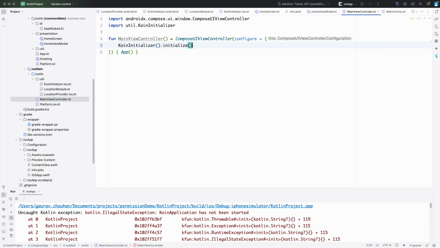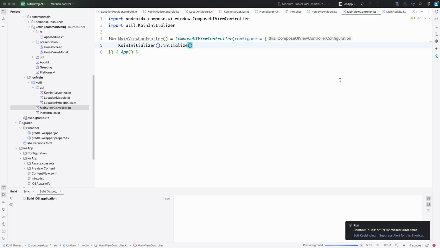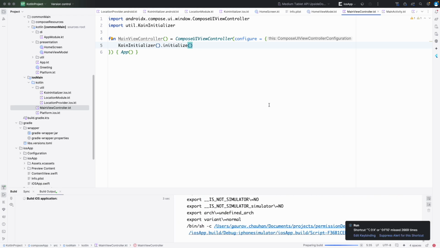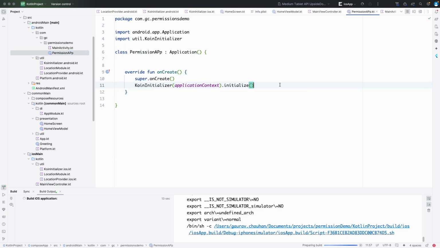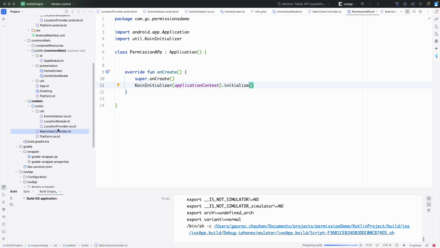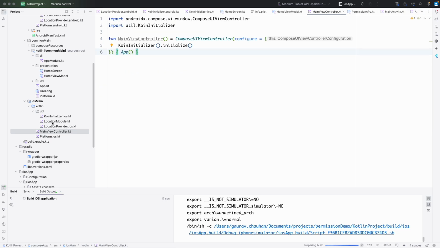Right, now let me run it again. So it should show the permission now. Okay, so this is required. Just like in Android, we give the app as initialize this, here we need to do the same in main view controller. Okay, so let's wait.